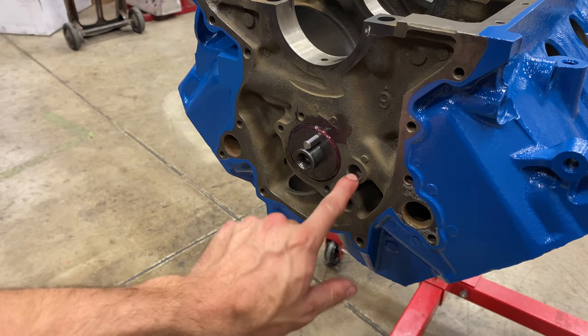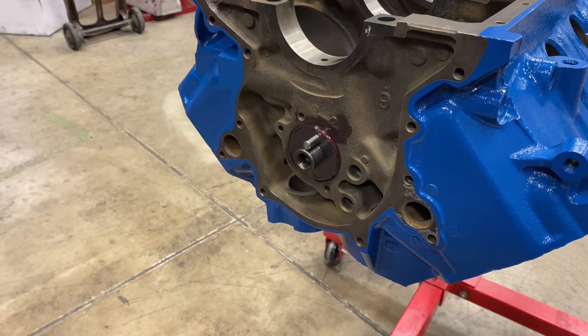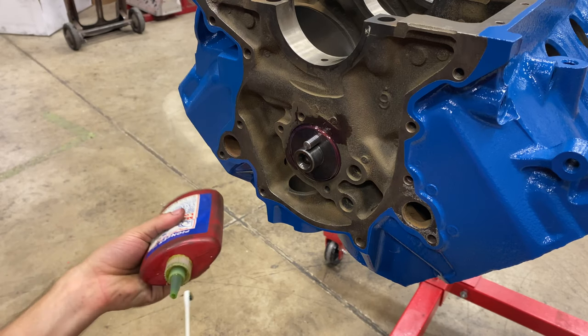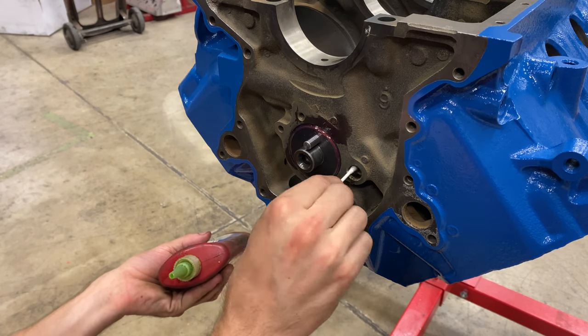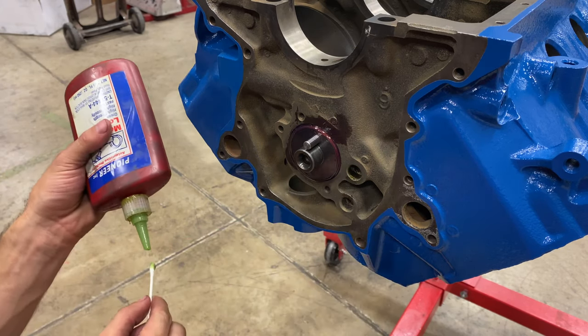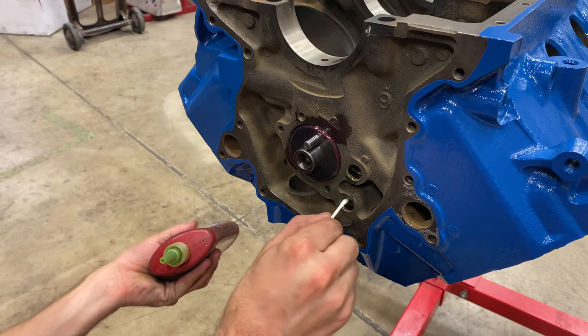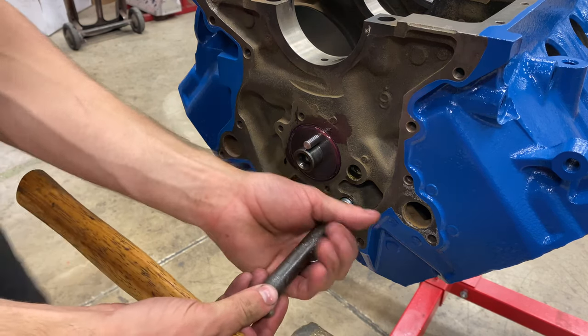Next, we're going to install the galley plugs, and then we'll put our thrust plate on for the camshaft. I like to put a little Loctite inside of the bores, just to really help secure the galley plugs in there for the ones that are just a press fit. Some of them are threaded, and you of course don't need to do any of this, but these are just press fit in an old block that's already had bearings or plugs put in and out of it. So we'll add the Loctite for a little extra security.